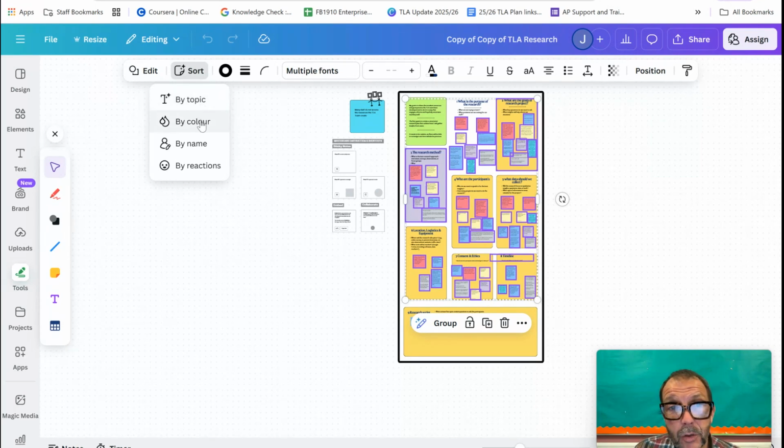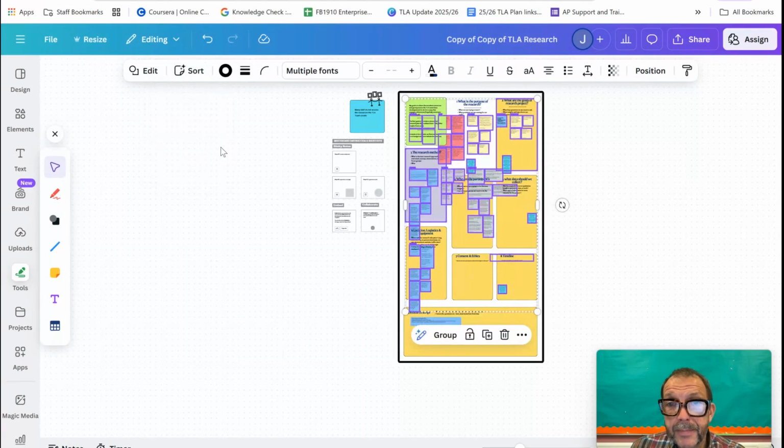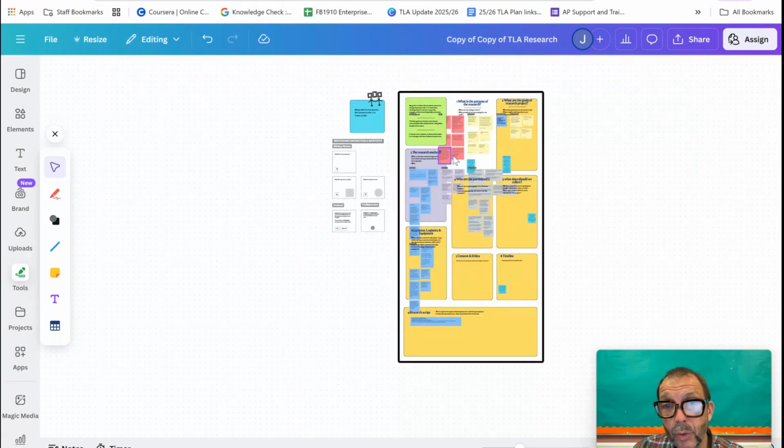I can do it by colour, I can do it by name, and I can do it by reaction. So the two main ones I normally use are colour and name. So I'm going to sort this by name, and as you can see, it's then sorted everybody's questions by name, and it's filtered those out.